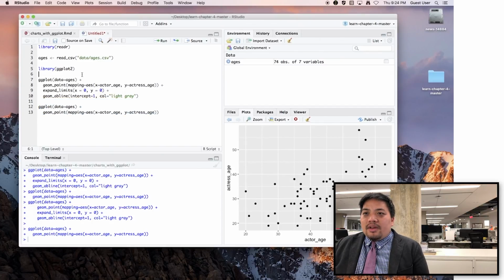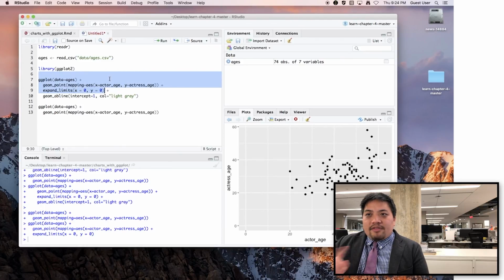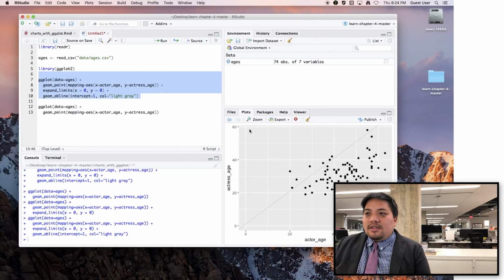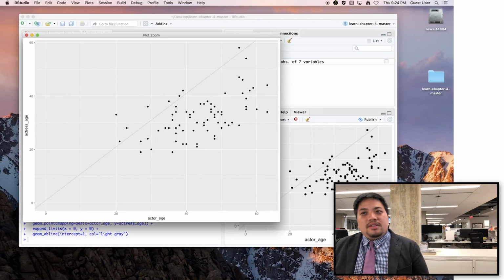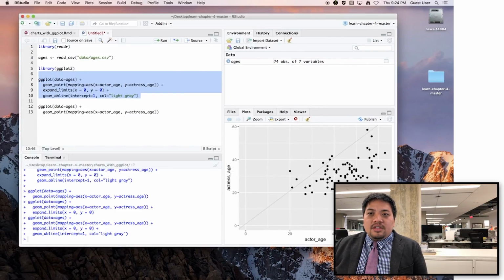So the next line that we visualized, selecting and running everything up before that plus sign, I can now run that last one. That's the last line that we're talking about, which was the line representing the 1-to-1 ratio. That was the function geom_abline.